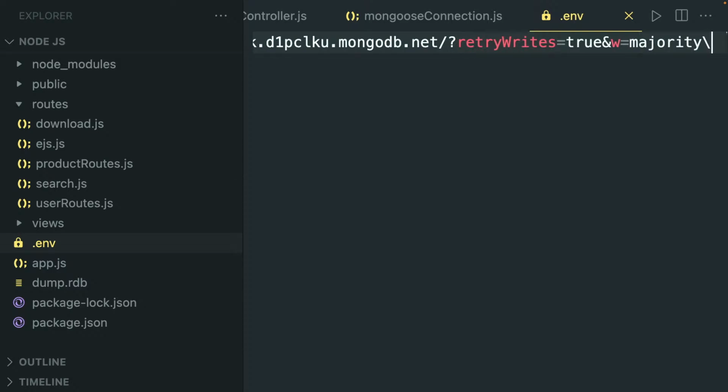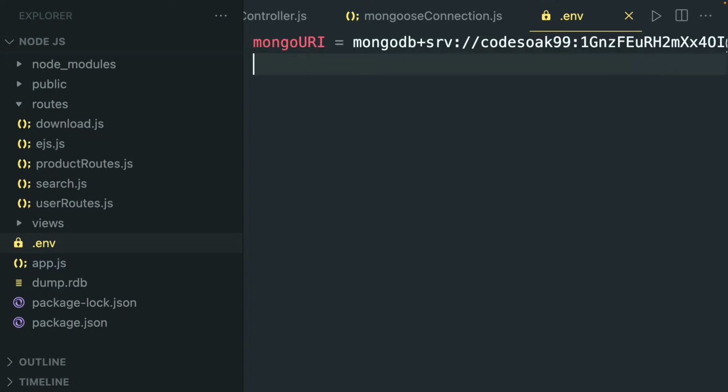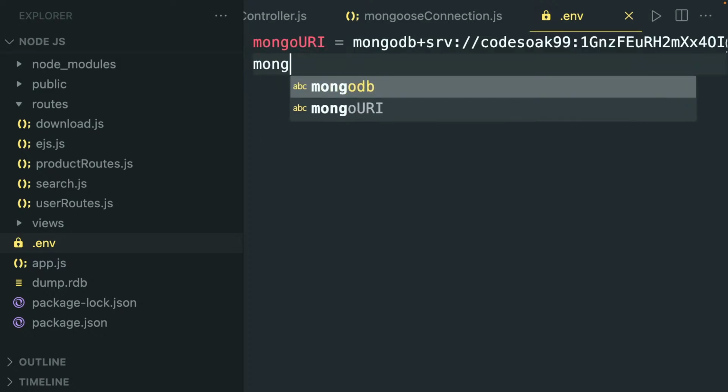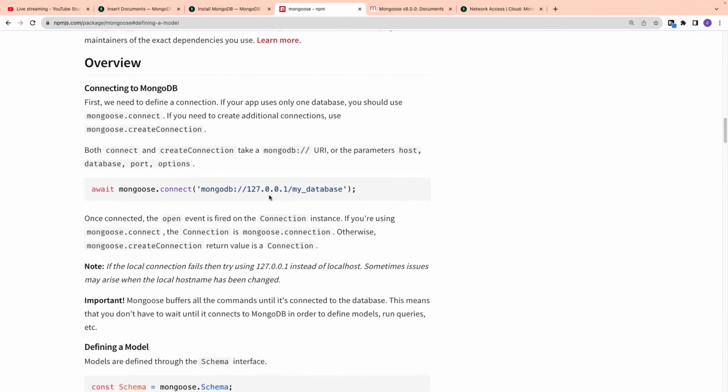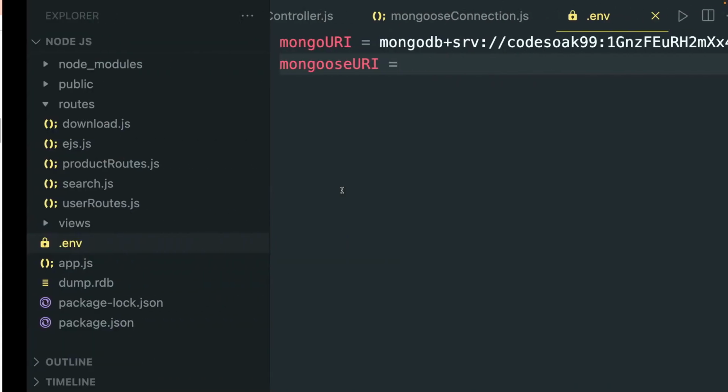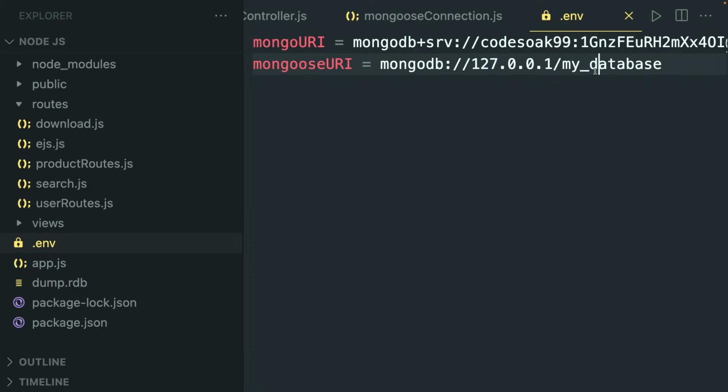Let's write another Mongoose URI. We will write here mongodb://. So this is our database. Our database is learn mongodb.